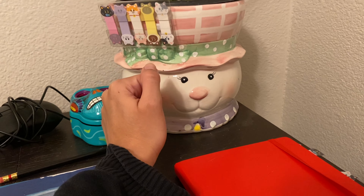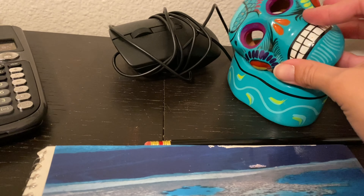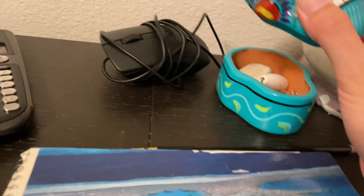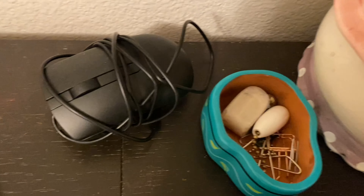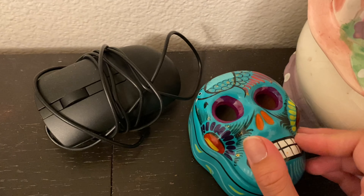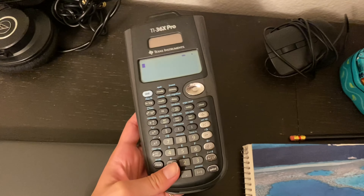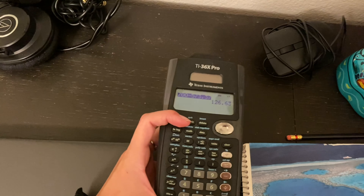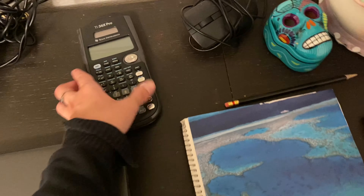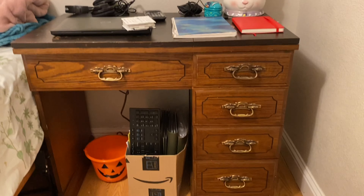And then here I have some bookmarks from Daiso, and then this little school is a gift from my sister — she got it from Mexico. And then here I have paper clips and an eraser. Then a calculator for my budgeting; this calculator is awesome because you can see everything. It's the TI-36 Pro, and then headphones.